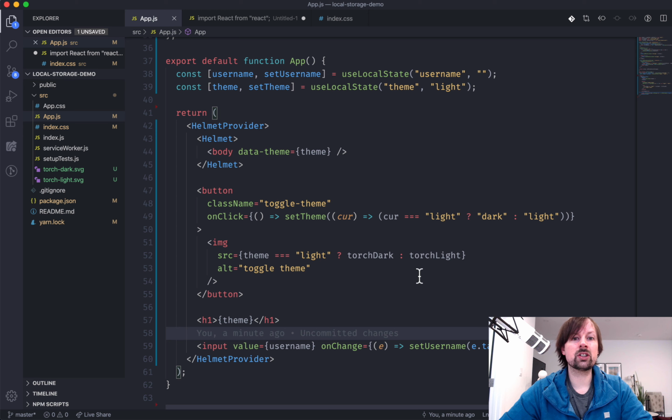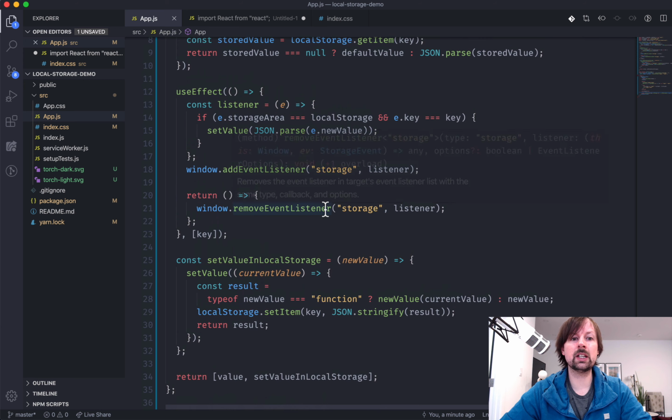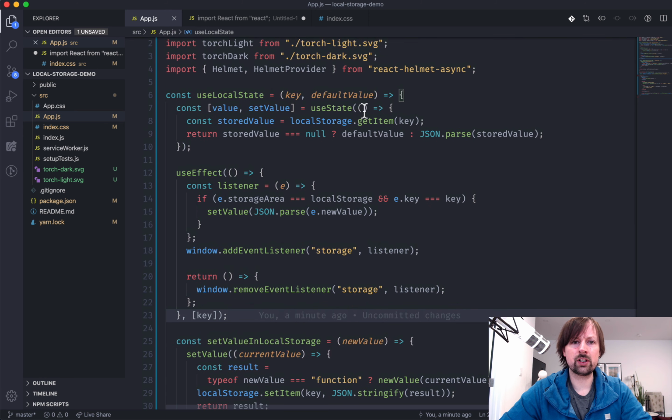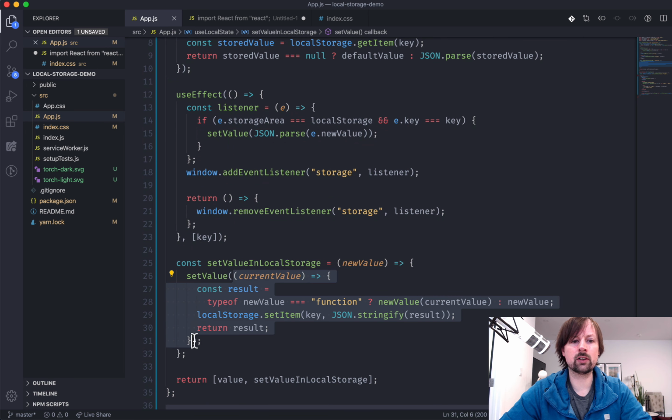We built our own custom hook using a number of different concepts and techniques, and introduced probably a couple new ideas around this storage event, and also how both for initial values and when you're calling that setter function, they can both be called with either just a straight up value or a function, basically a callback that will receive our current value in state so that we can make a change based off that value.